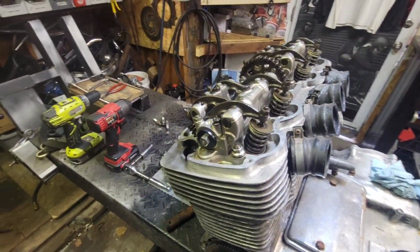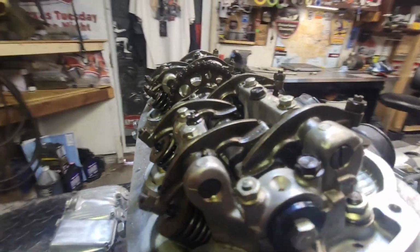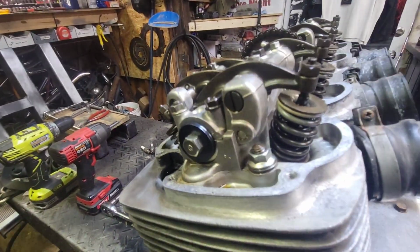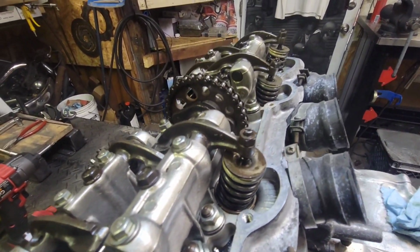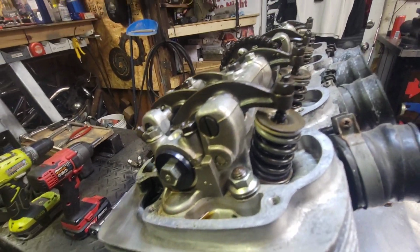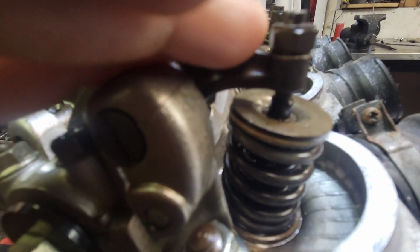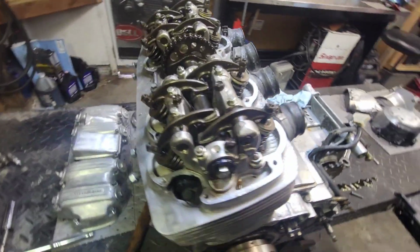But what else do we have here, guys? These springs and rocker assemblies do look stockish too, but I haven't seen everything, so it's always tough to tell. But those are definitely dual wound springs too. See the spring inside the spring with the big retainer on top? I wonder what this stuff actually is, guys.